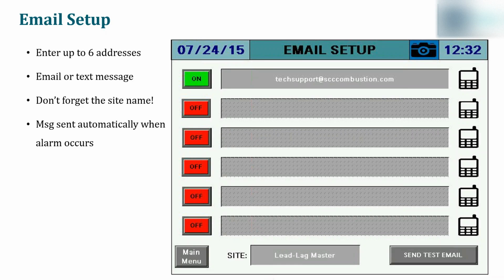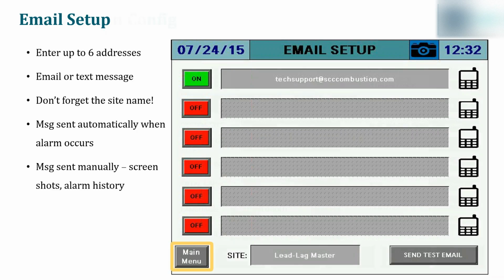Messages are automatically sent when alarms occur. So if the master panel registers an alarm, it will automatically send a message to any of the addresses that are put in here that are turned on, okay, which is super helpful for tech support people or boiler room operators when they're off-site to know what's going on in their boiler room. You can also send messages manually by sending screenshots. You can send the full alarm history from a panel, and you can send individual emails that are custom typed out if you would like. It's very powerful, super helpful, very convenient, and very easy to set up.